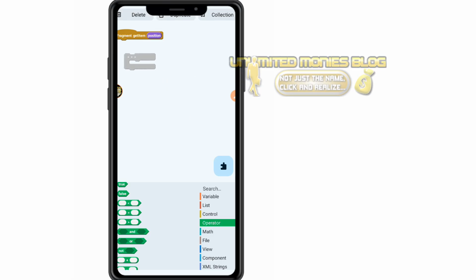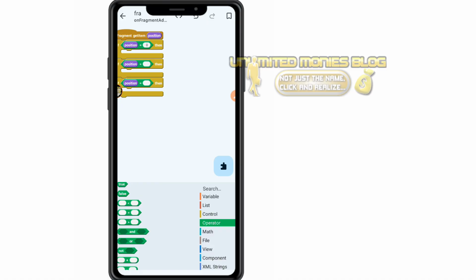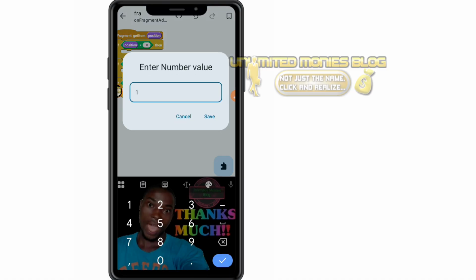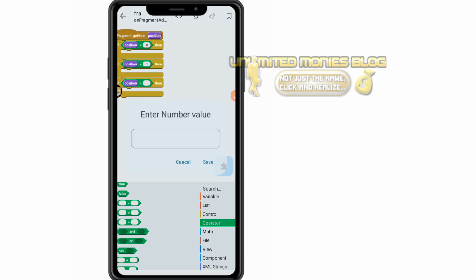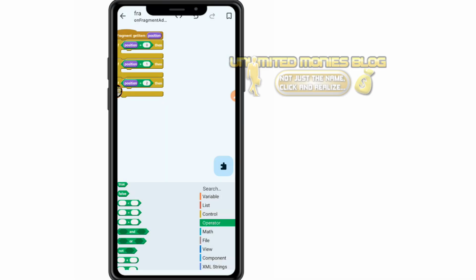So we fix the position into the equal to. If the position is equal to 0, the first one is 0, the next one is 1, and the last one is 2. So we start from position 0, position 1, and so on.